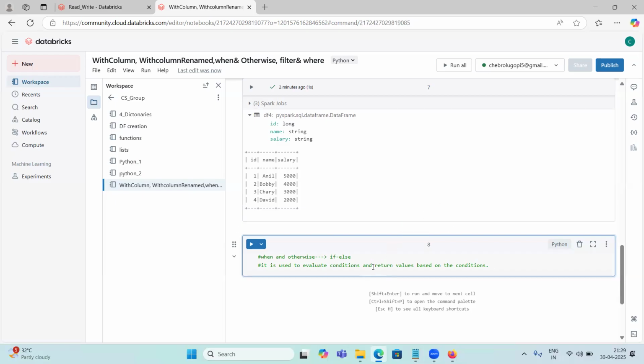Here also we will have one condition. If it is successful, it will return the value which we give.